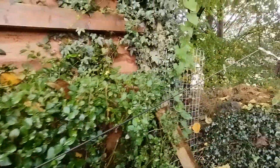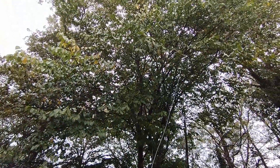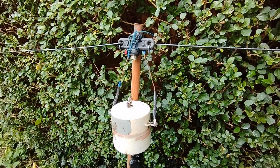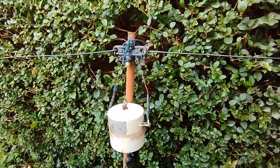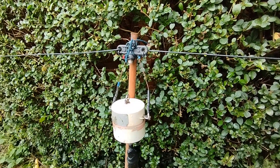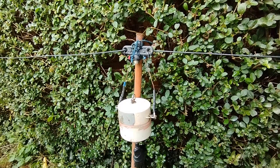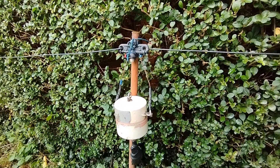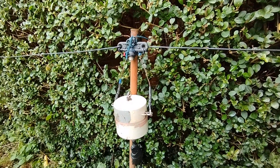This is the homemade delta loop I've been showing you for the past couple of days. You can see how it goes up into the tree and back down the other side. I ended up cutting off about four feet of wire — originally made at 72 feet, now dropped to 68 feet. As you've seen, it's resonant on 20 and 10 and 12 meters, about 1.7 on 15, about 1.5 on 17, and there's a bit of tuning needed on 40. Last night I was listening to stateside and the clarity on 40 meters was awesome — actually sounding better on this than on my vertical.